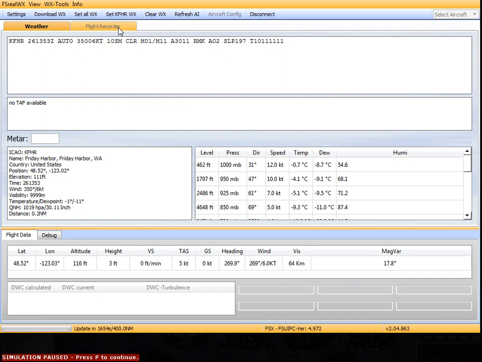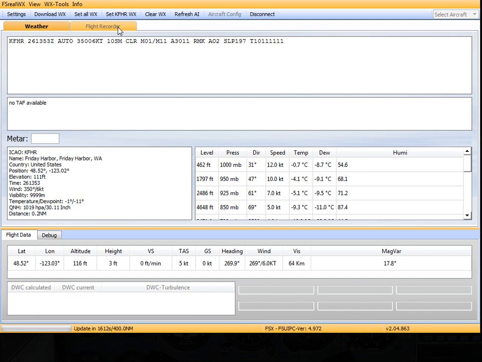So I decided to buy ActiveSky, and I use ActiveSky with the models that have weather radars, because they say the radars only work with ActiveSky. And I use FSRealWX in every other case, when I'm not flying a radar-equipped aircraft, or when I am flying VFR, and so on and so forth.